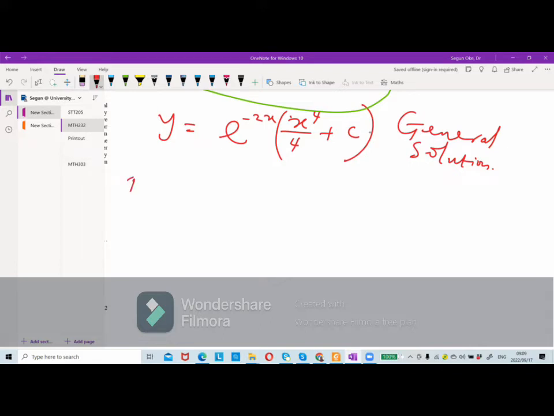I have this, let's say number 3. If you have a question, let's say dy dx equals, I want to teach us the particular solution. We have the general solution and we have a particular solution. So we will be trying the two together, and from then we'll be able to see how we are going to go. Just give me a minute.